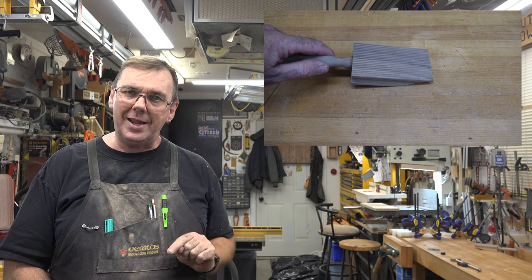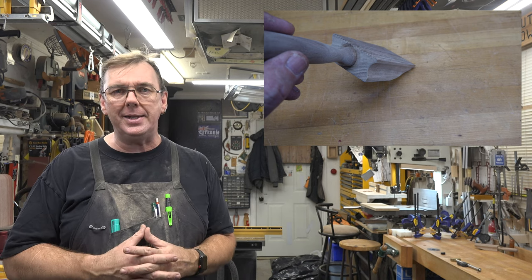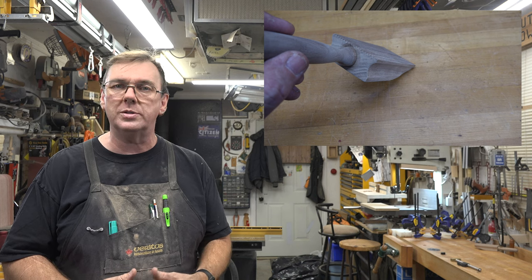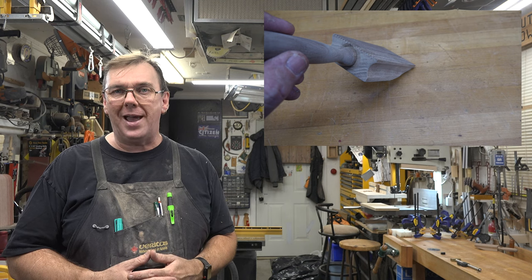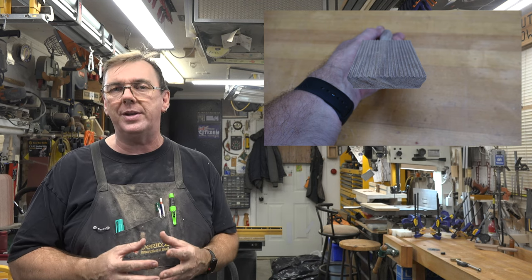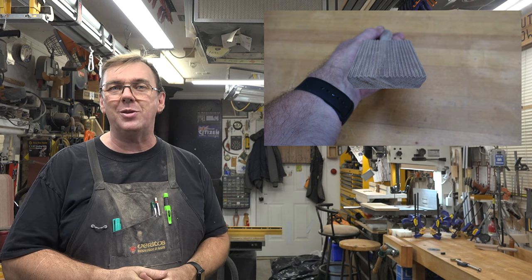Now, speaking of the lathe work, if you don't have a lathe, don't sweat it. You don't need one. I have seen many designs of gnocchi boards, and some of them don't even have a handle. So if you don't want to add a handle to yours, you don't have to. However, if you do want a handle and you don't have a lathe, there is absolutely nothing wrong with taking a length of dowel, trimming down the end to be 3/8 of an inch. You can even use chisels for that. And then chucking it up in your drill, sanding away till you get the shape that you want.